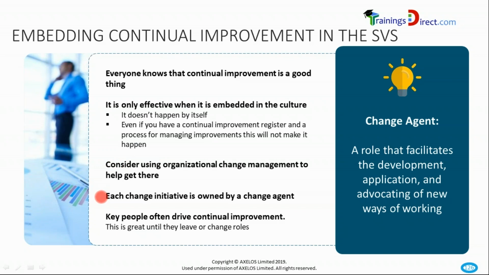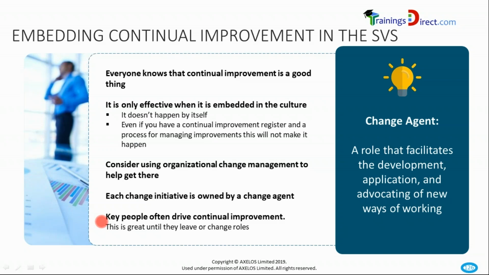Each change initiative is owned by a change agent. Change agent, a role that facilitates the development, application, and advocating of new ways of working, is usually somebody who can show some leadership qualities, who can own the initiative and drive it to success, while understanding the human element mainly.